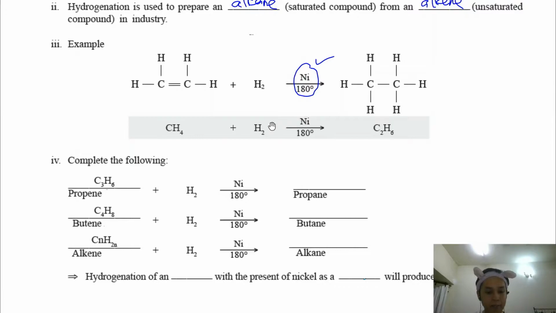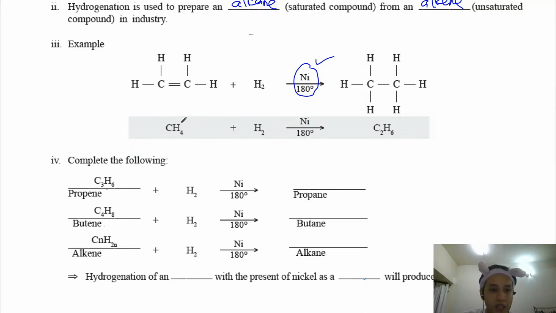So in the exam, two ways of writing your chemical equation. One, they will ask you to draw the structural formula, meaning you need to draw out like this. Okay, or you can write it in your chemical formula, meaning like this. Right? It doesn't matter how you write it. Okay, just make sure that you always calculate.